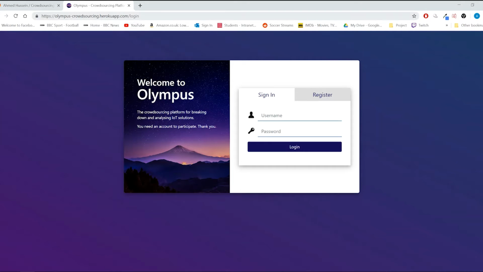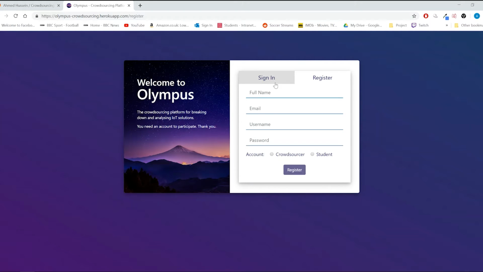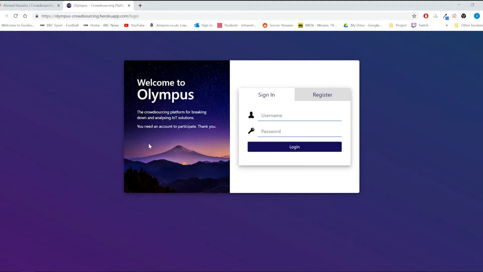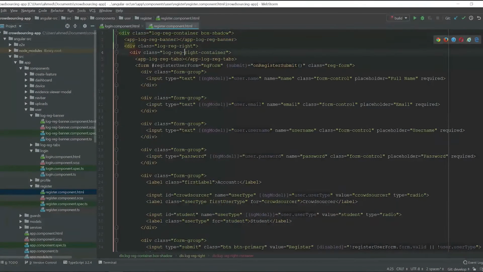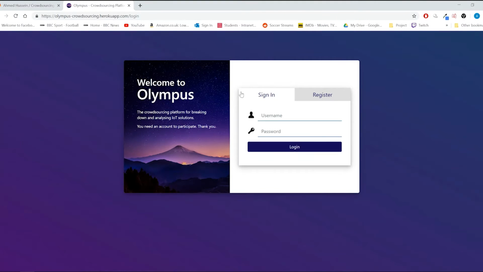If you look at the URL, you can see that it's changing when I'm clicking these, because they're actually two different components. So for each component, I'm basically using the banner, and then I'm using the tabs, which is basically just that.